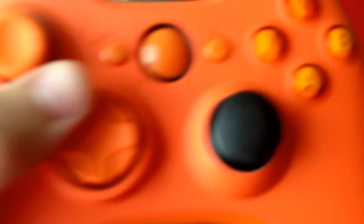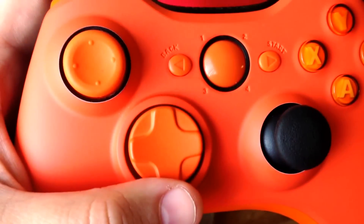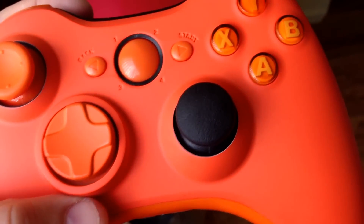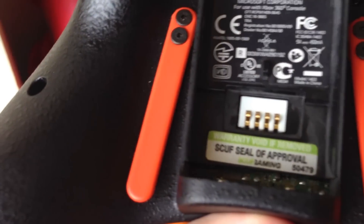It's a nice paint job though. I'm going to go into the light so you guys can see — it's not going to focus. It's like a matte, almost like a pinkish orange. It's really nice. Another thing I really like is this SCUF grip. You can tell it's kind of textured, like a plasticky paint.